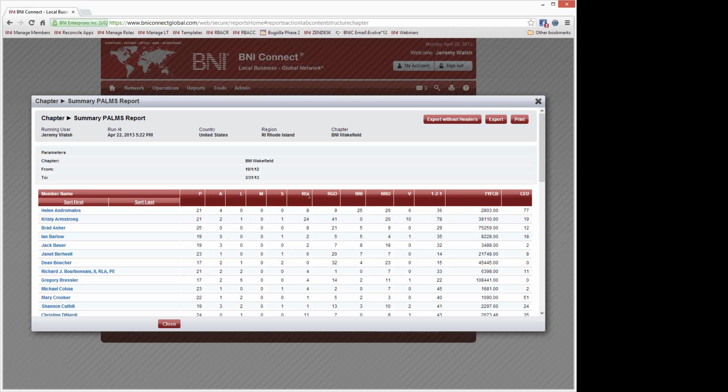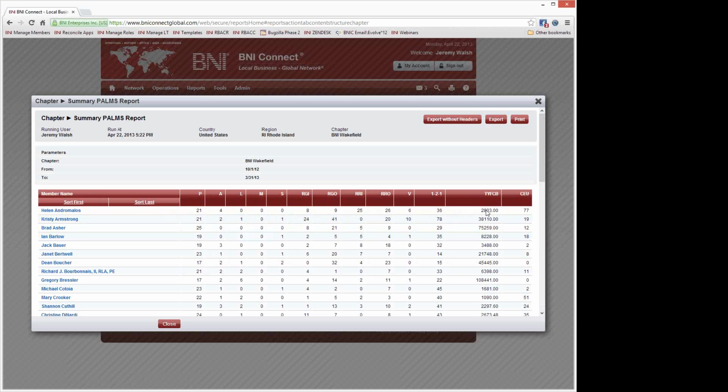RGI is referrals given inside, so a Tier 1 referral if that person had referred themselves to another member of the chapter. RGO is referrals given outside, so a Tier 2 or higher referral. RRI is a referral received, a Tier 1 referral received. RRO is a referral received outside, or a Tier 2 or higher referral.